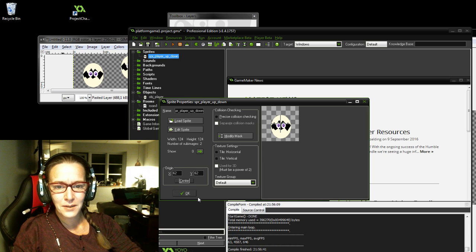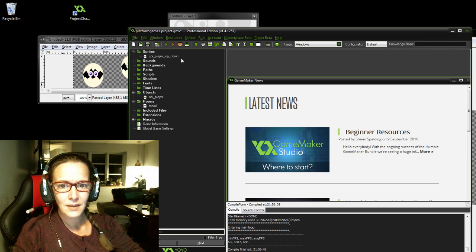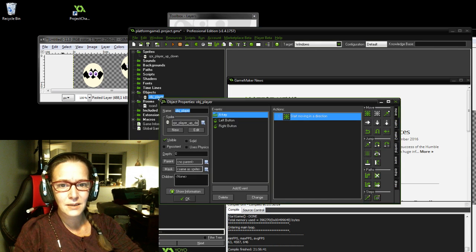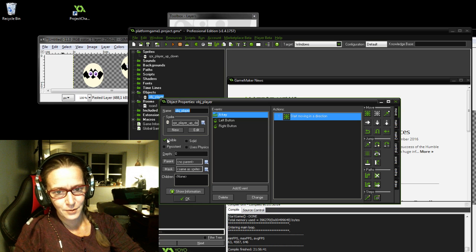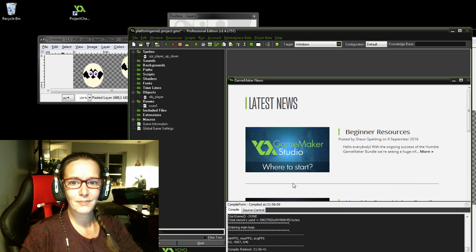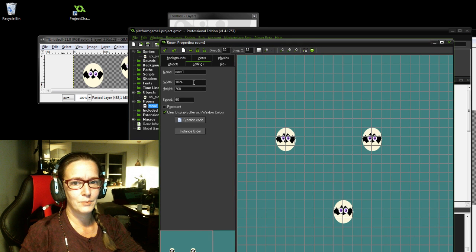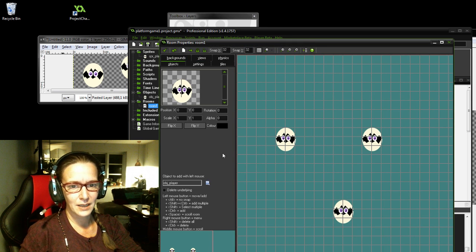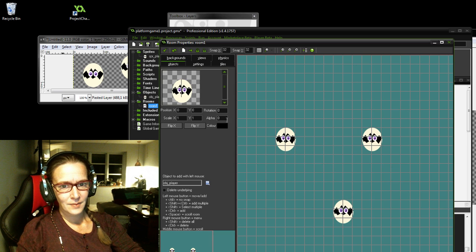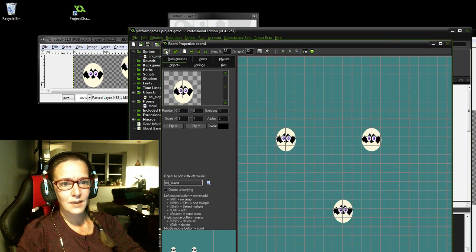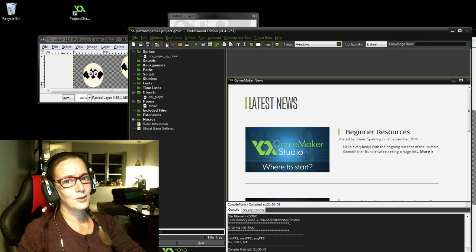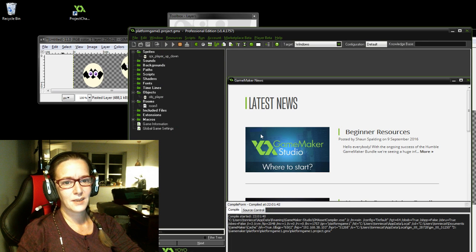So I centered this one, I'm saving this one. Now we have the right size, hopefully. Object player, double check. Yes, it has the sprite, same sprite as always. Fine. And it's visible. Room 1, got my sprites here. Objects, yes, looking nice. Yes, and let's just run it once more to look at the dancing eggs.